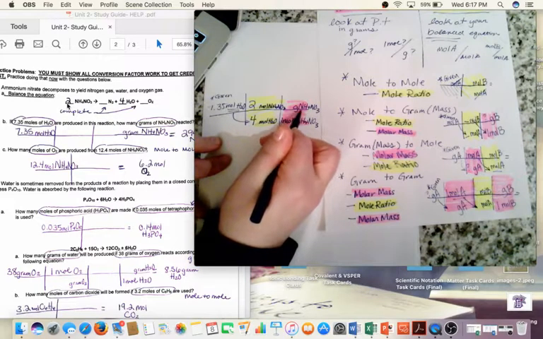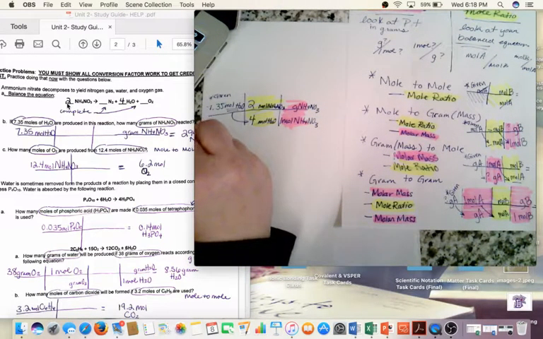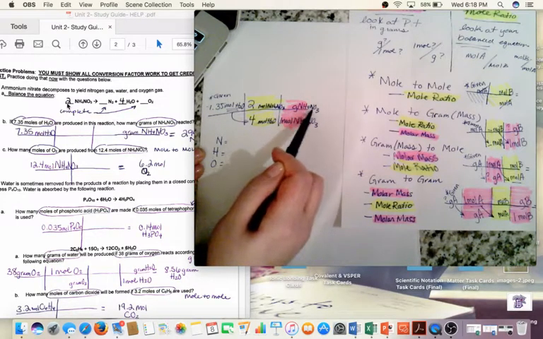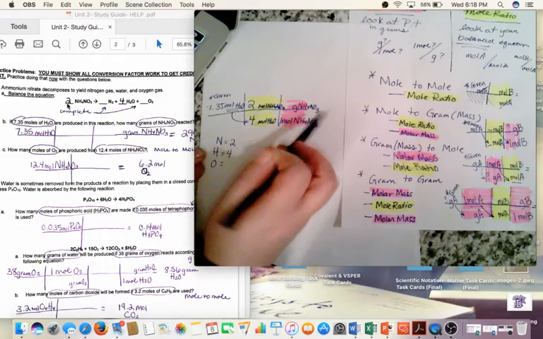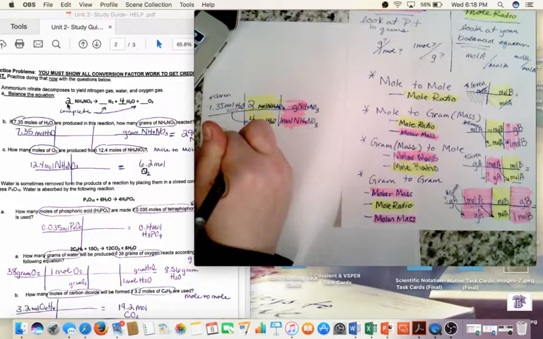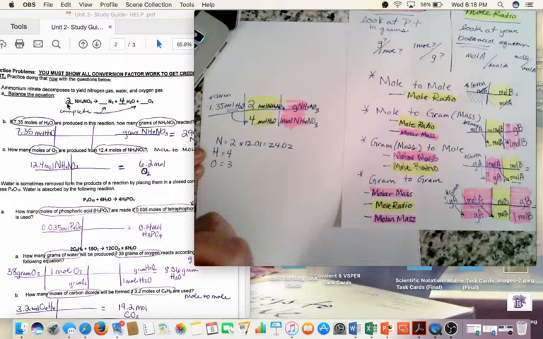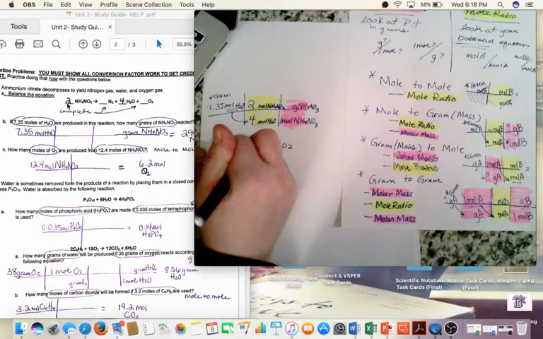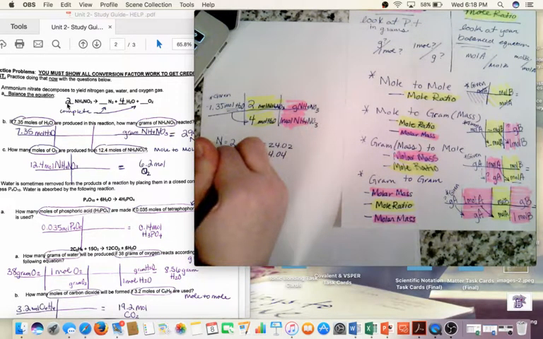Now, to find the grams of NH4NO3, we are going to have to look at the periodic table. Now, we have N, we have H, and we have O. We have 2 N's, we have 4 H's, and we have 3 O's. When you look at the periodic table, nitrogen has an AMU of 12.01, giving me a 24.02 amount for nitrogen. For hydrogen, we have a 1.01. So when you times that by 4, you get 4.04. Then for oxygen, he has an AMU of 16.